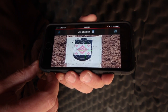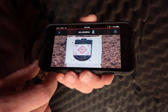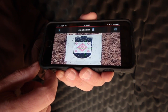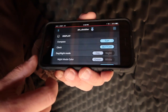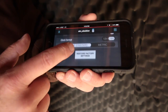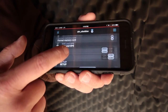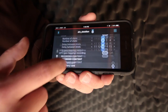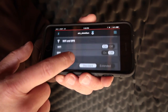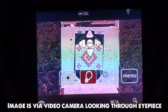They know they want to take the animal as humanely as possible, and this is the best way, I think, to make it happen and give young hunters the confidence. It also lets me know what's going on. Of course, we can be recording this at the same time right on the X-Sight. And then the other thing, of course, is you can access all of the settings remotely. So same deal: if my daughter is doing the hunting and she's looking through and I need to change a setting, I can do it through the iPhone app. I think that makes this a really, really cool tool for experienced hunters taking new hunters along for one of their first hunts. That extensive settings list is one of the best features of the X-Sight.